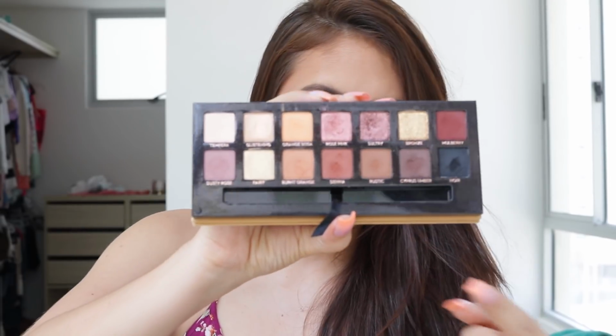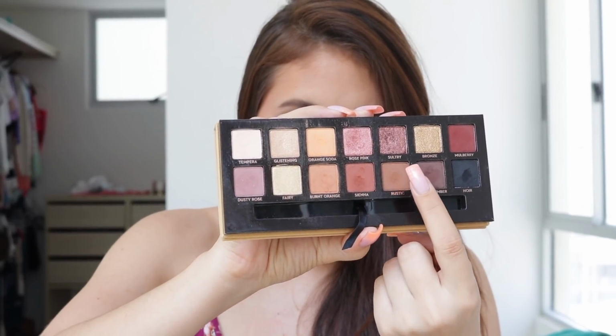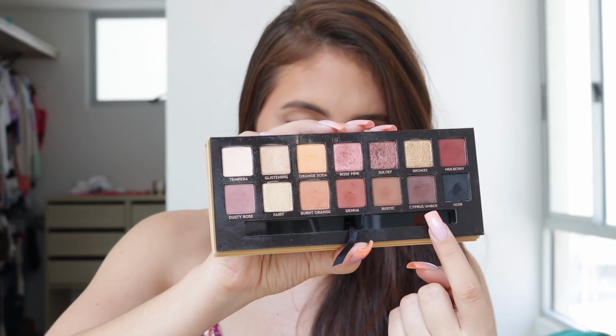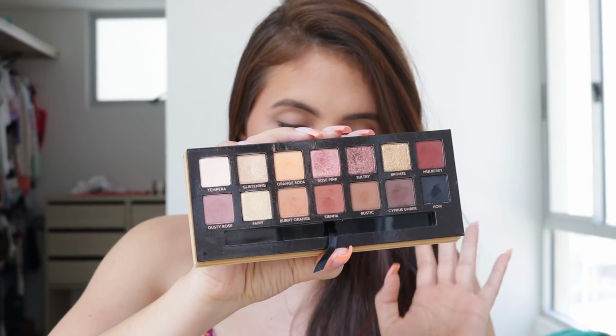For this look, I'm gonna go in with Rustic, which is the shade right here. I'm also gonna go in with Sultry on my lid, and I'm gonna deepen everything up with Cypress Umber, and I'm gonna line with Noir, just so you guys know the idea of the look.